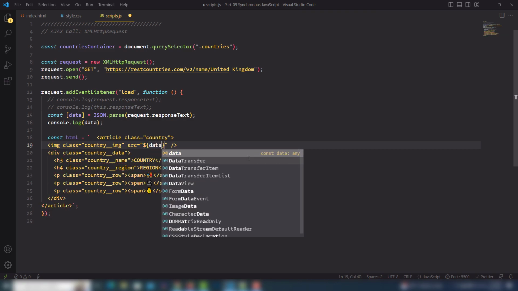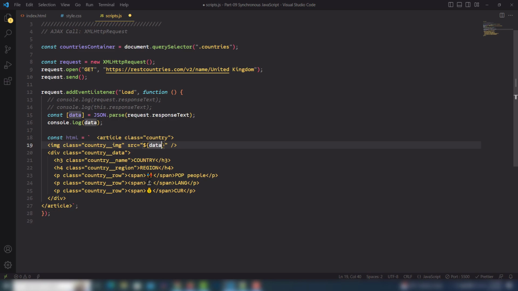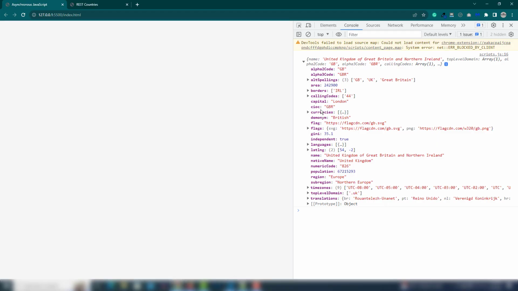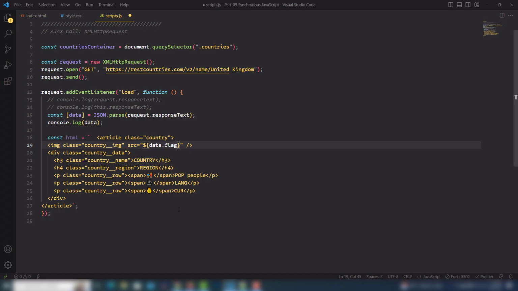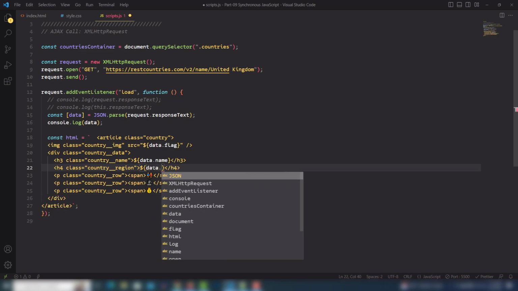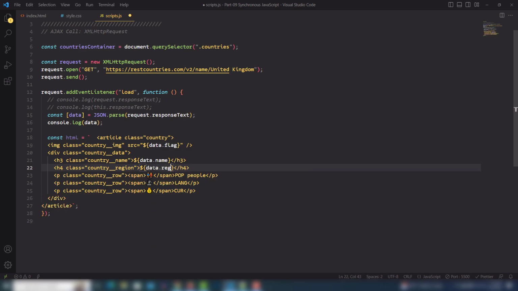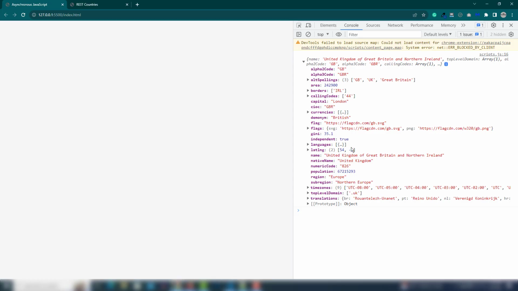I need to target my data like this one and use dot flag, which means the image of the particular country. The next one is I need to display the country name, so I need to use data.name. Region, so I need to use $ data.region, like that.